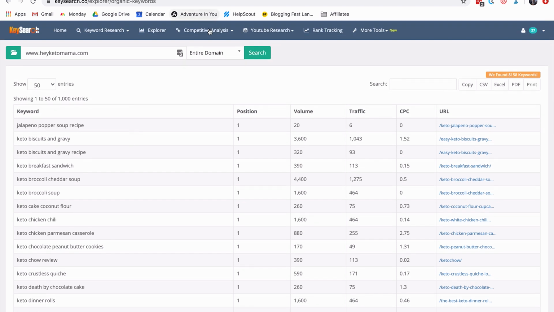So again, the competitive analysis, you go to organic keywords, and this is a great way to essentially take a look at popular blogs within your niche and find out the keywords that they are ranking for. So this is useful if you want to get a share of the audience. If you know that you're targeting the same audience and you want some of that, you can take a look at what keywords they're ranking for and aim to create a bigger and better article.